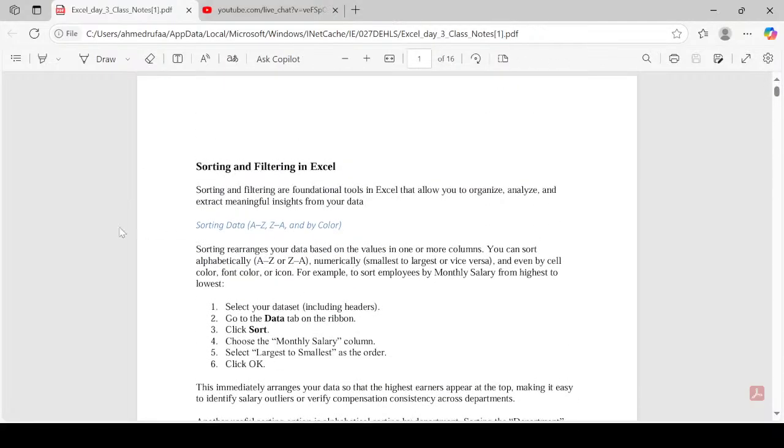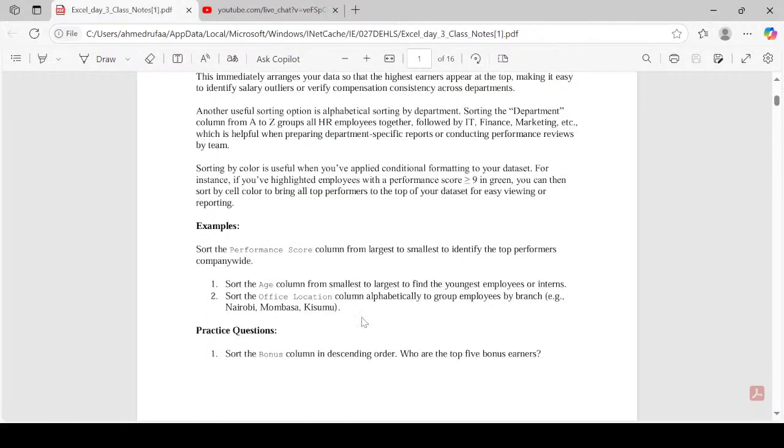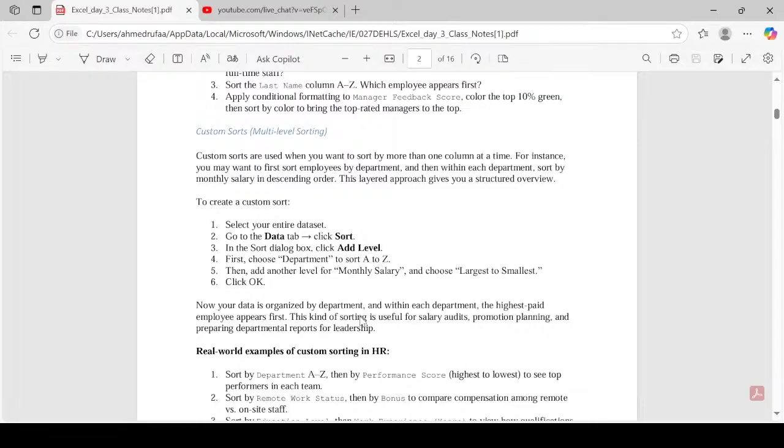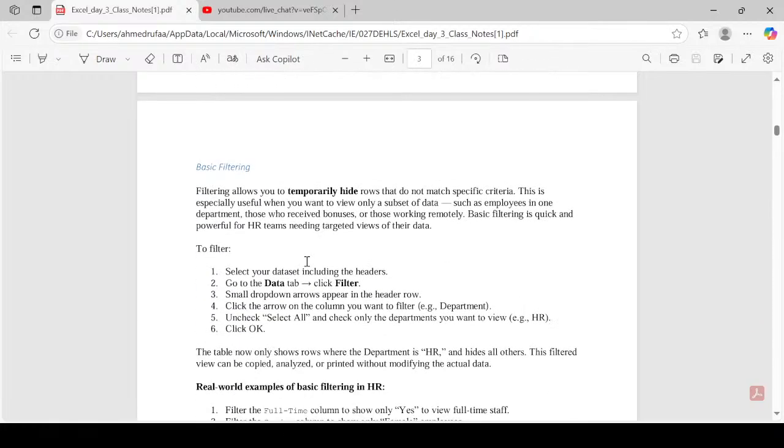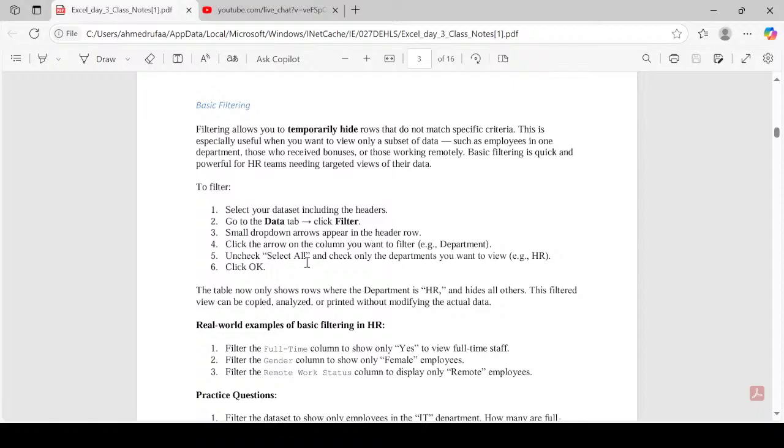Let's go back to what we said. We talked about sorting data, from the smallest to the largest. We also talked about multiple sorting, where you add levels. We also talked about basic filtering, where you want to filter and hide unnecessary things, or keep what you want to see in that data set.